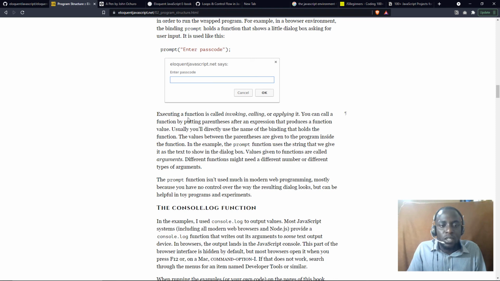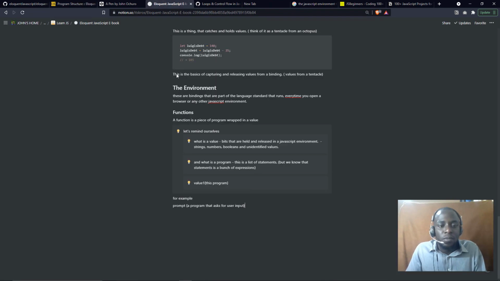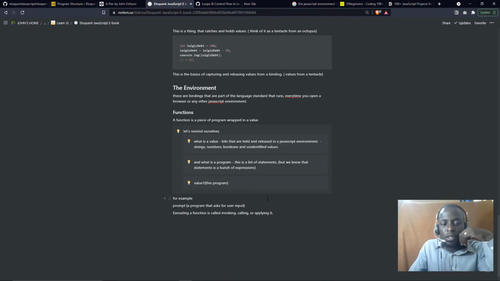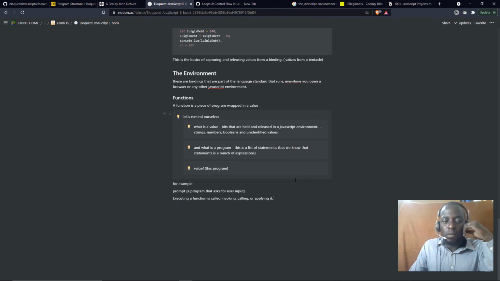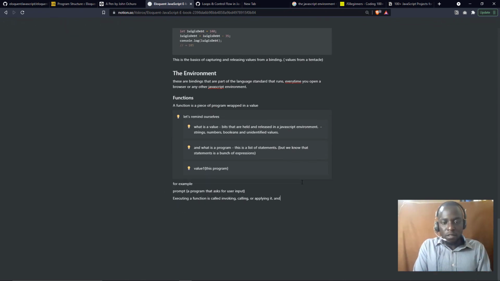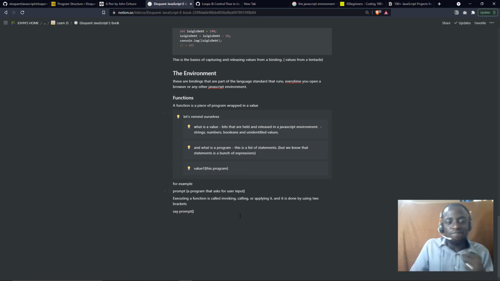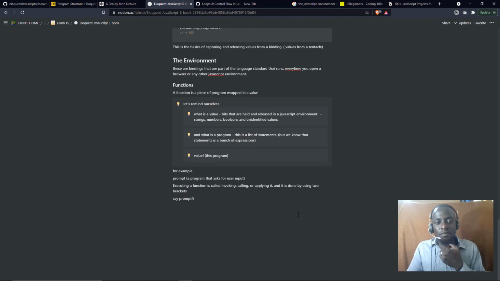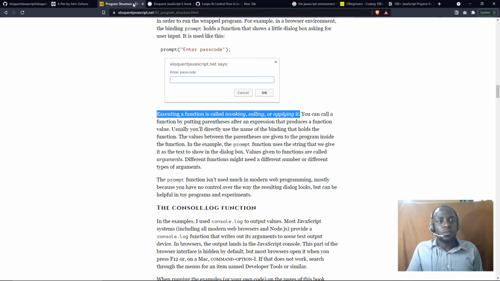Executing a function is called invoking, calling, or applying it. It is done by using two brackets, like prompt.